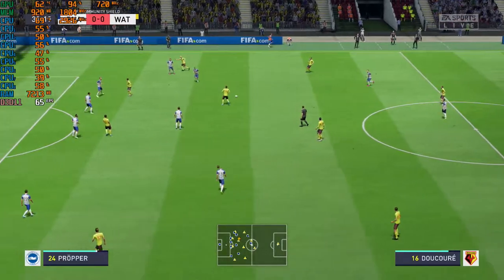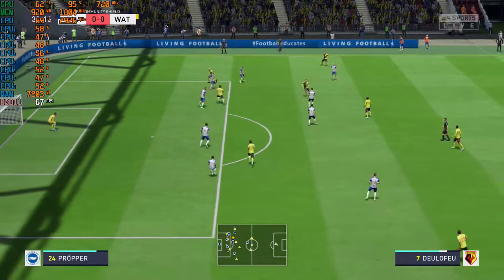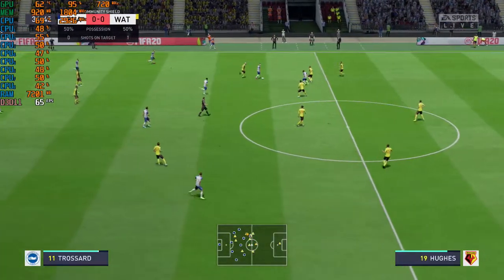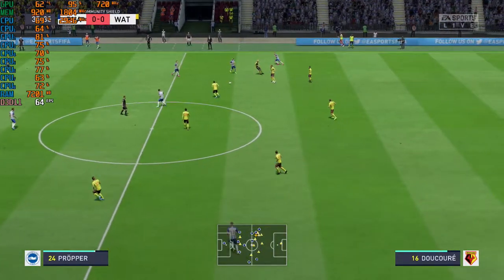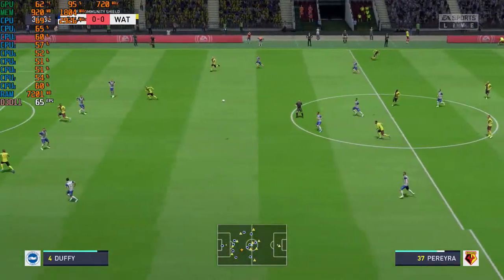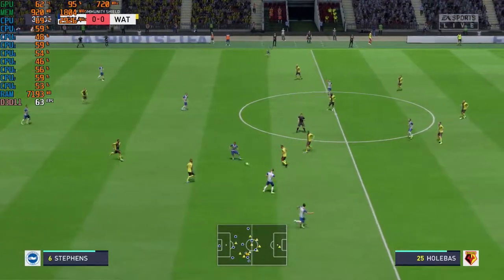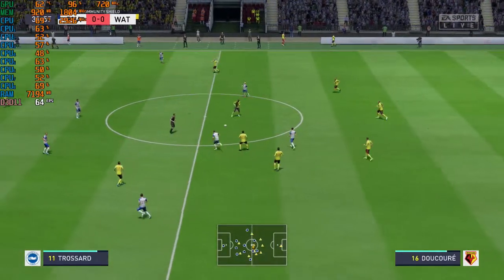In possession, Femenia. Well, they're sitting ever deeper. So tight this game. Who's going to break the deadlock? Be brave, be a hero, take chances. Couldn't hang on to it. Clattered away. Gross. Pascal Gross, giving them the gift of possession.